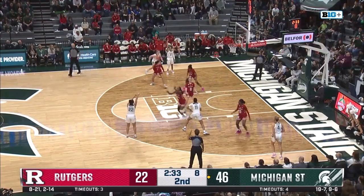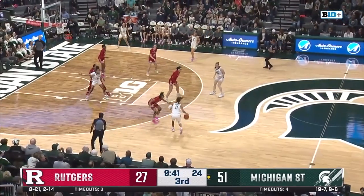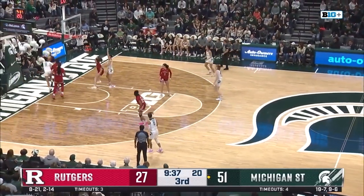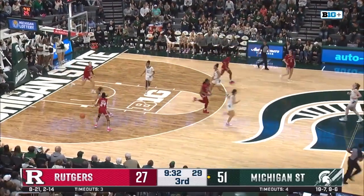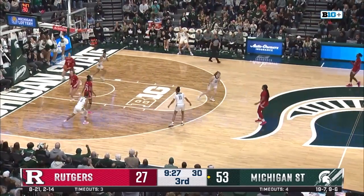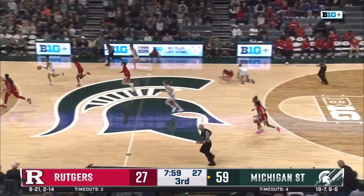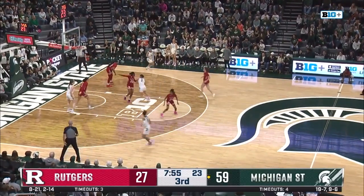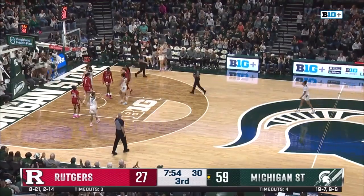Hageman does a step back, kicks over to Joyner, wide open on the right side — and there we go. Jocelyn Tate with a good move over to the left, gets it into Abby Kimball for a nice little left-hand layup through a couple Rutgers defenders. D.D. Hageman with a steal on the full-court press and she's able to get it in to Mo Joyner. What a play by D.D. Hageman — she got it out without the jump ball called. What a play and hustle by Jocelyn Tate. Kimball with a Euro step — and one, bucket for the Spartans.